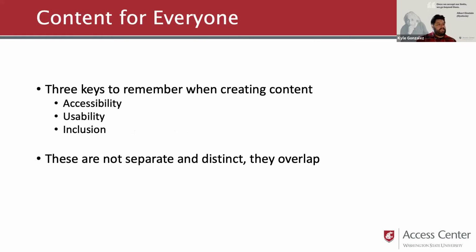So, 3 keys to remember when creating content, and that is just a blank, broad word for a reason, because content can be just about anything. Accessibility, usability, and inclusion. Those are the things you always want to keep in mind whenever you create anything. And also, it's very important to understand that they are not unique, but they do overlap.